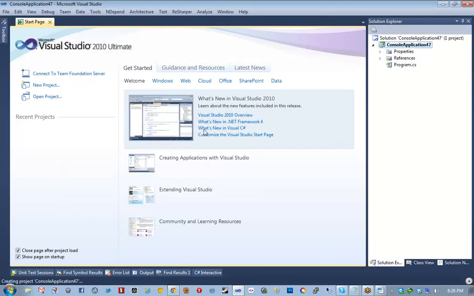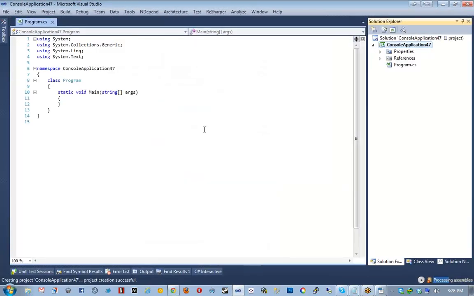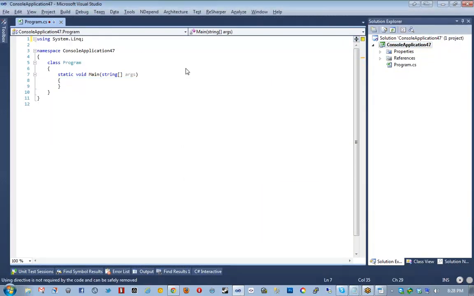As far as the difference between ref and out, they're actually very, very similar. We'll see the difference in a moment. Basically, it's all about whether or not the variable you pass in needs to be initialized before you can call the method. But to demonstrate ref and out, I'm going to use a pretty straightforward example.